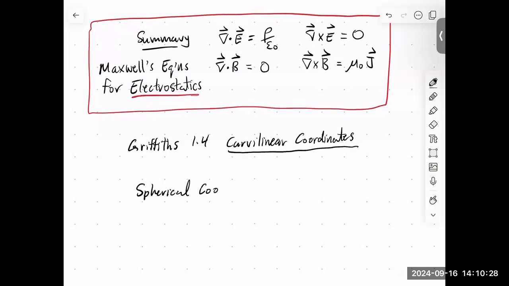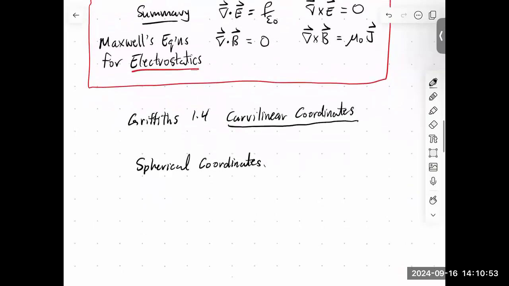The other commonly used coordinate system is, of course, cylindrical coordinates. But the reason I choose to do spherical coordinates for our examples is because it's the harder one to work with. The cylindrical coordinates are just polar coordinates in the XY plane and a Z axis. So those are more familiar. So let's do the one that's a little more awkward. So spherical coordinates.